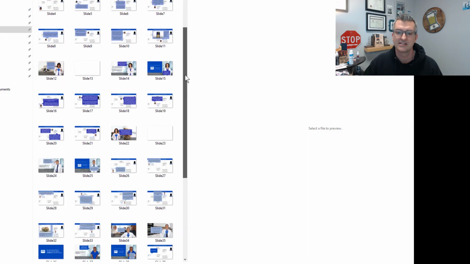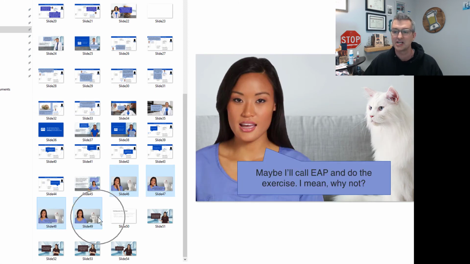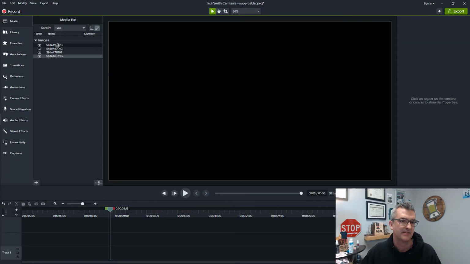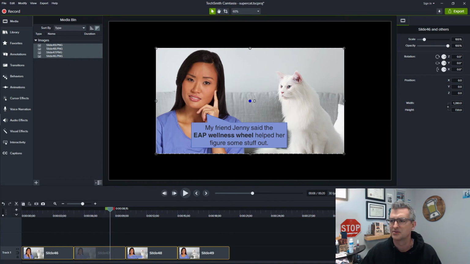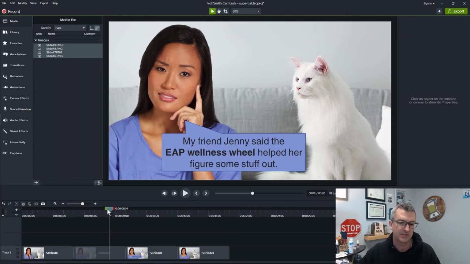I have all these slides because this is what's in my deck, and here's the ones that I'm going to use. So I'm going to take these into Camtasia to make my animated GIF. I can just drag those into Camtasia. You see they'll go here into my media library. And I can take all four of them and drag them onto my timeline. This is my stage. I happen to know, because I've done this before, that I need it to be 150%.